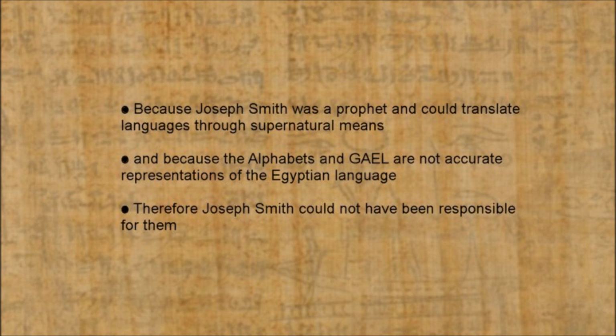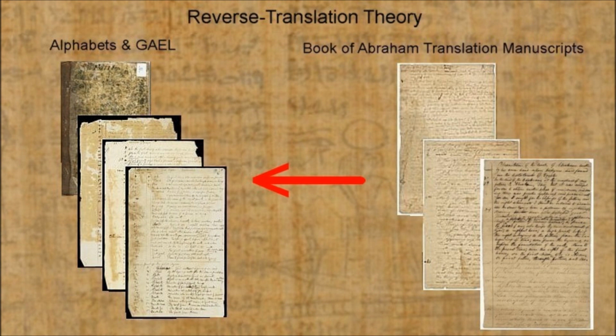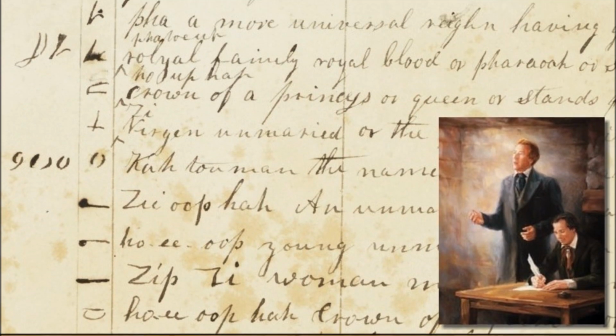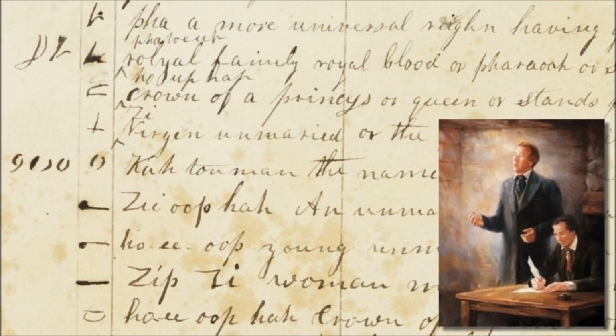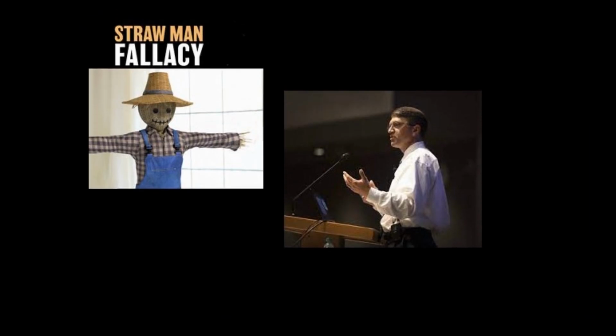This too created problems. Most notably, it led to the reverse translation theory, which argues that the alphabets in Gael were created from Joseph Smith's translation of the Book of Abraham, probably by W. W. Phelps. The discovery that one of the alphabets was written primarily in Joseph Smith's handwriting complicated this theory somewhat, as it requires that Joseph Smith and W. W. Phelps reverse roles, with Joseph Smith becoming a scribe to Phelps's translation. As we will see, Muhlestein's straw man argument against the critics of the Book of Abraham will provide further reason to reject the reverse translation theory.